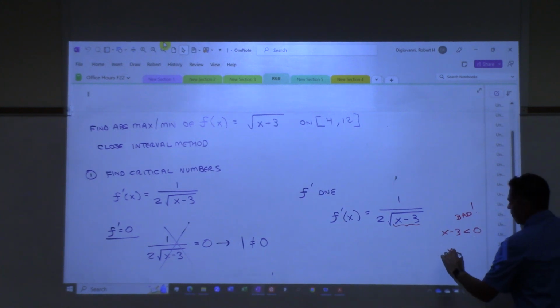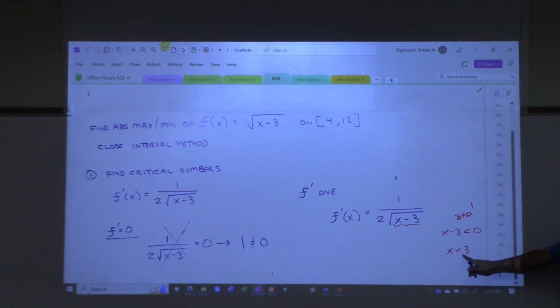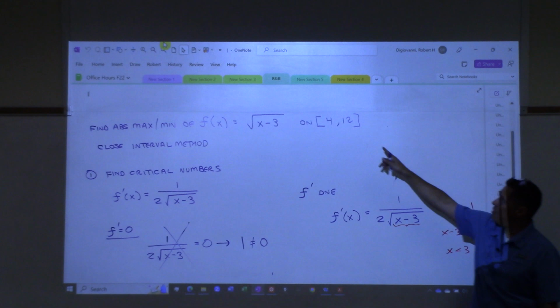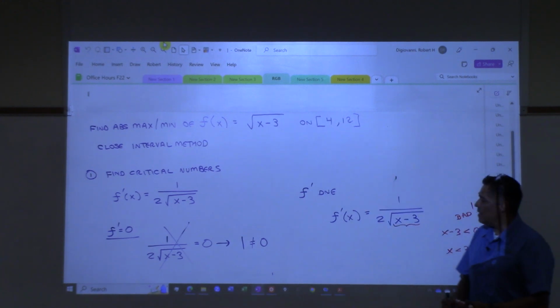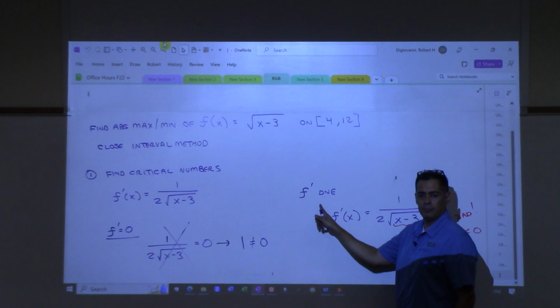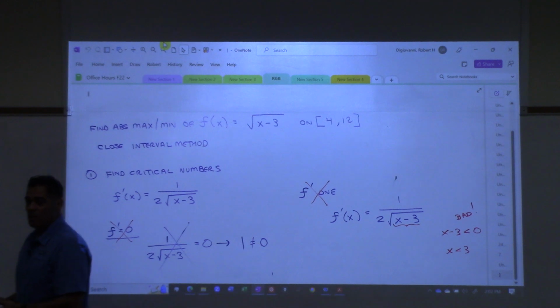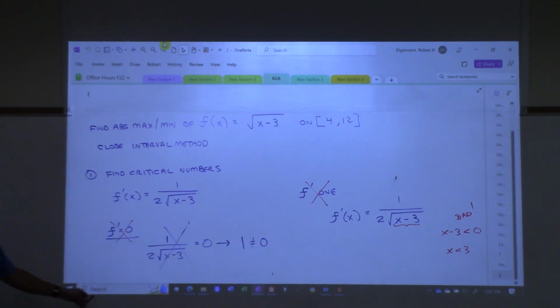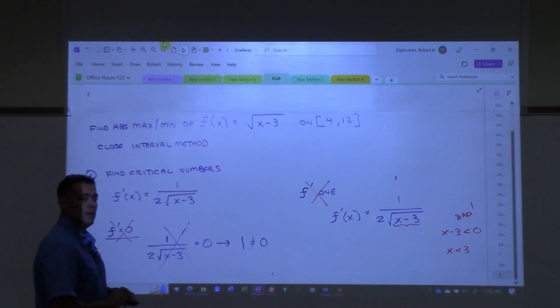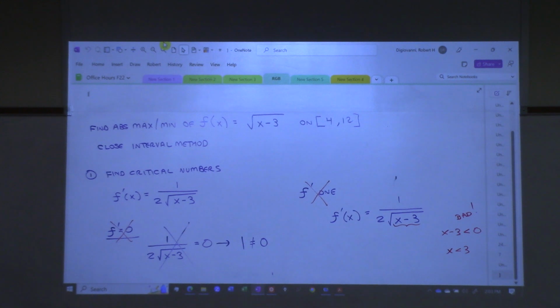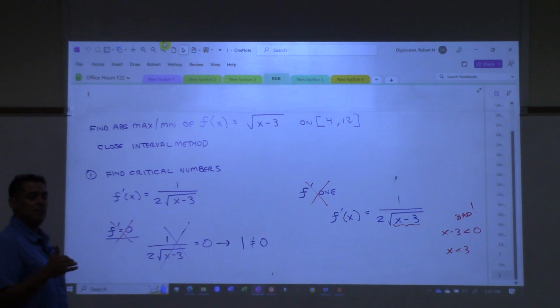Well, if you just add 3 to both sides, then you're saying it's going to be bad if x is ever less than 3. You're going to have a problem with the derivative if x is ever less than 3. But again, in our domain, it's not in there. So do we ever have a problem with this happening? No. So this never happens, and this never happens, which means we have no critical numbers. No, the endpoints are going to be checked in the next step, though. A critical number, by definition, is anywhere where the derivative is 0 or doesn't exist.